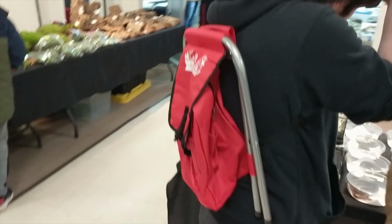One of the animals I like the most, and I've seen this before, is the Asian vine snake. Now these things are very skinny and they look like vines. I really wanted one, but like I said, I couldn't pick up any. And they were feeding these anoles, which I don't even know how it eats them.